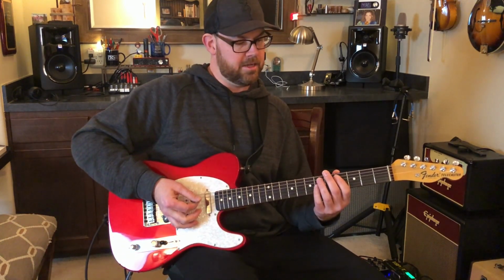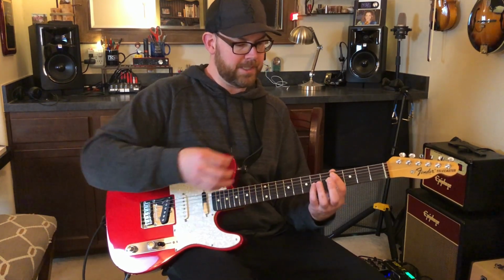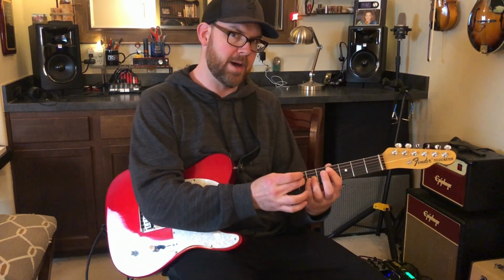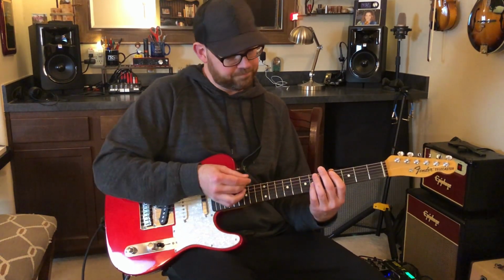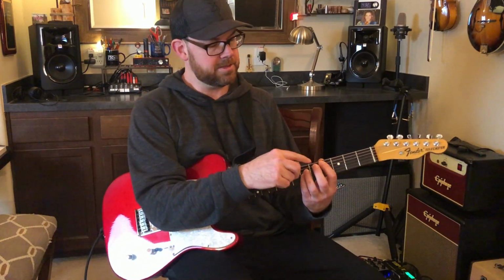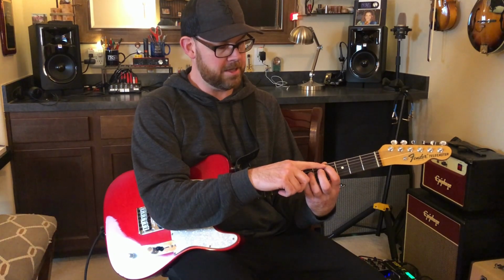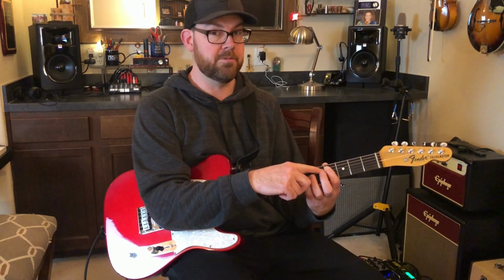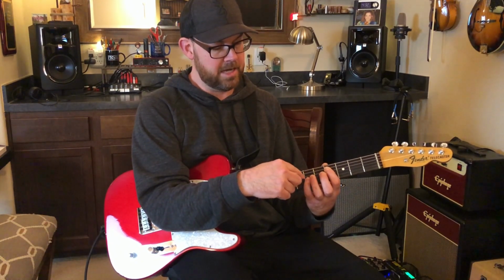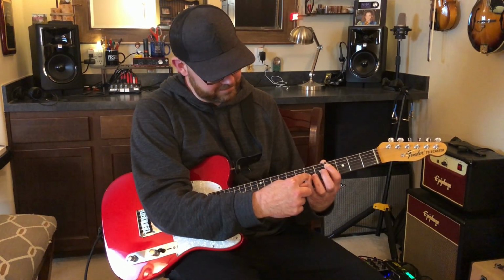So it's going to have the open D, and then you're going to play part of a power chord, but really what you're doing is you're just using the octave, okay? So here's how you're going to do it. Starting on the 4th fret, you're going to put your index finger on the 2nd string. You're going to skip a string. You're going to mute the 3rd string, and then your pinky is going to be on the 4th string, okay?